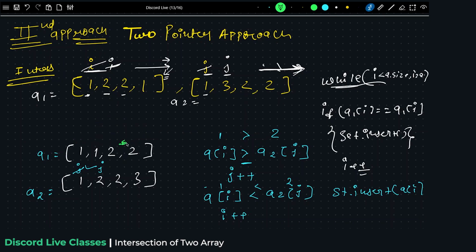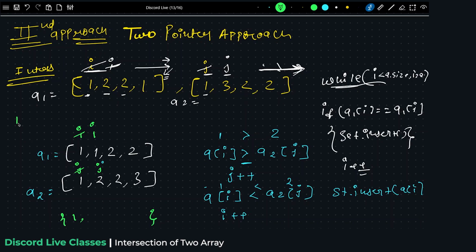Let's understand it with this value. Again traverse this. I here, J here. I am considering a set here. Tell me one thing. Are these both equal or not? Of course, equal, sir. Equal. So one I will put into the set. When both are equal, then you will do I plus plus and J plus plus. If any pointer is lesser, then you will increment that pointer, not the greater pointer.